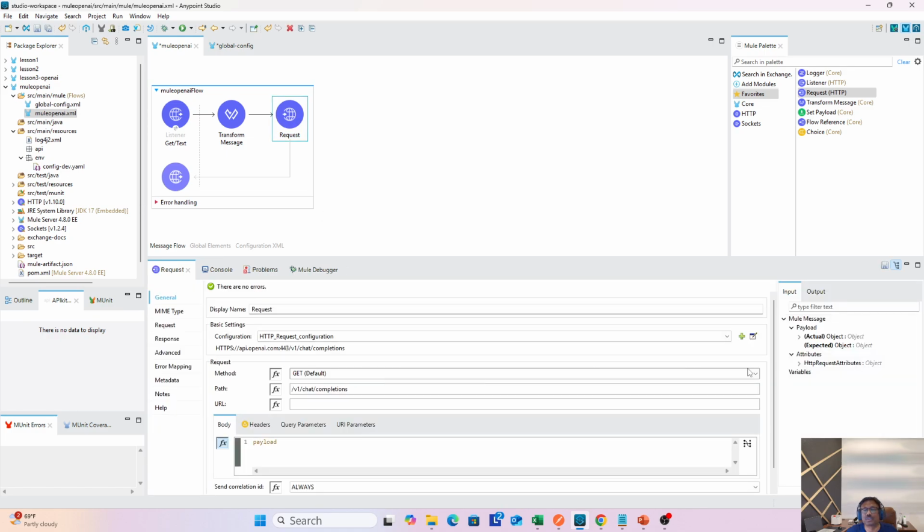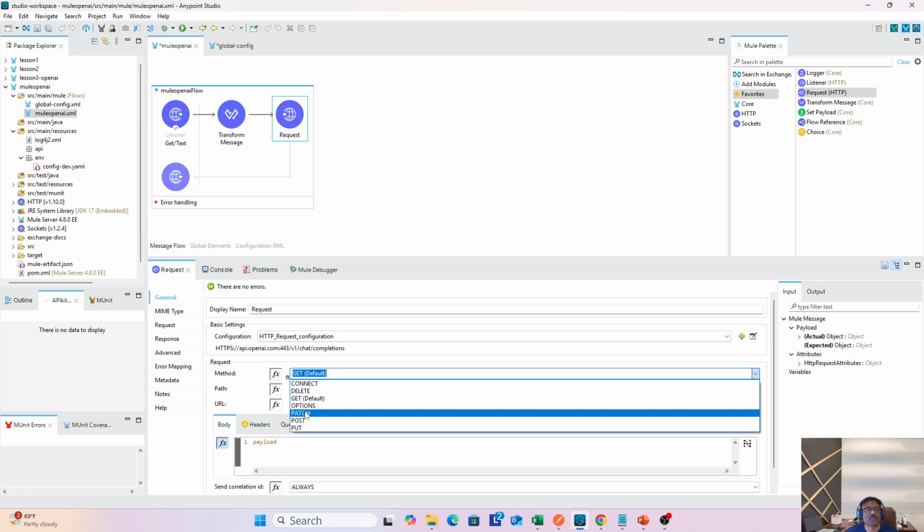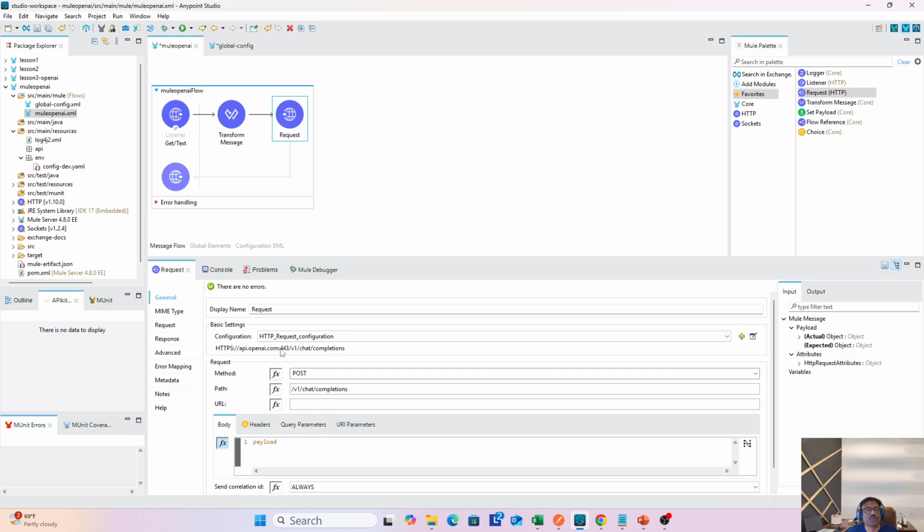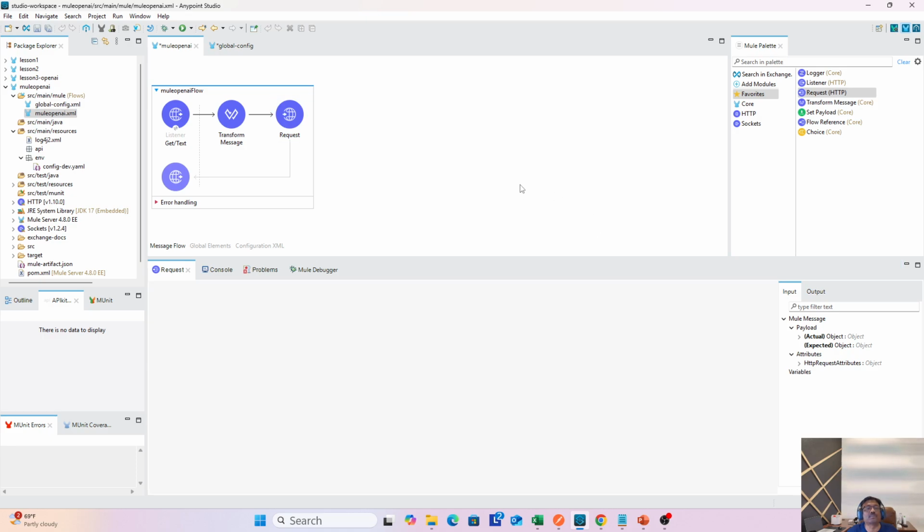So this should be post. Okay. So this is a mistake most of the people do. This is a post, and this is the URL, and this is the body, and the header all looks good. And make sure there is a gap here after this where all looks good.